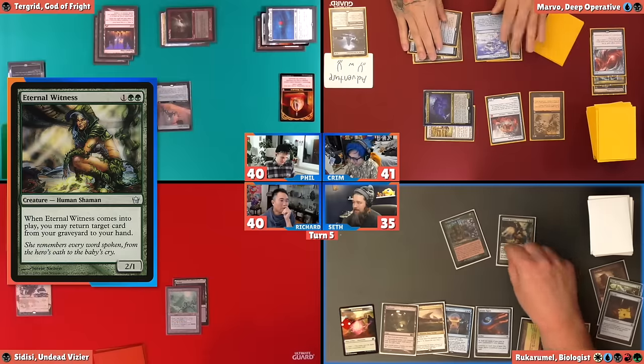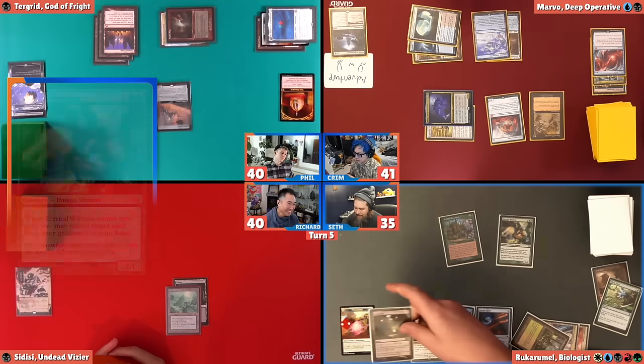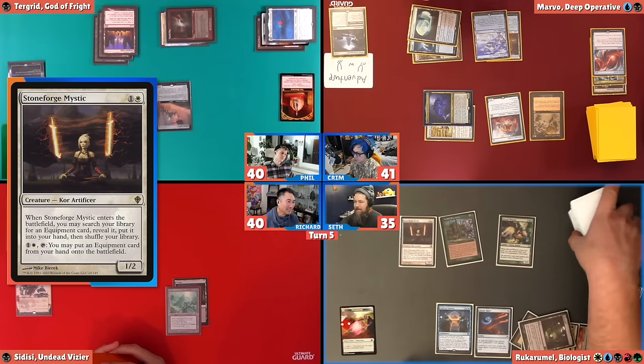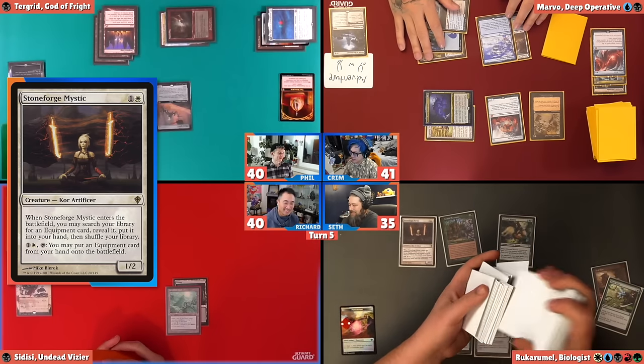I'm going to play Eternal Witness. I'm going to get back a Spike It to my hand. Oh, combo piece. I'm going to play a Stoneforge Mystic. I'm going to shuffle my library and pass the turn. Wait, what? No other equipment for value, just the Spike.